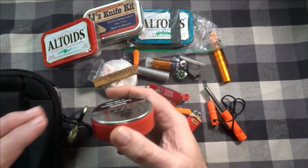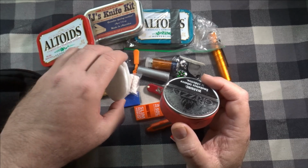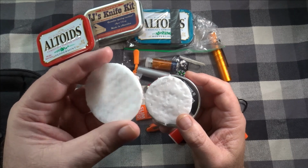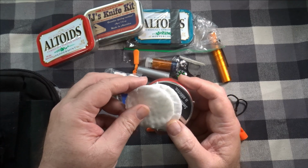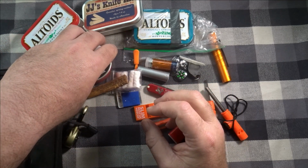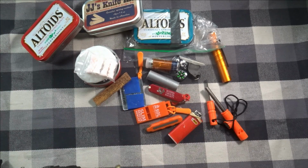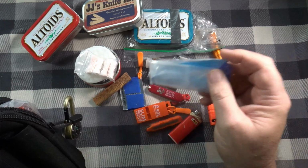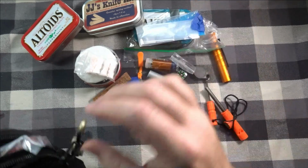Here's a chew tin that has 4 more of these fire starters in it. So 6 of these total, which I tell you, I don't think you need to use the whole thing. You could probably break it in half, use half at a time. But there's 6 fire starters, plus those. And let's go back here. Back here, I have a quart bag to go with the water purification tablets. Use that.